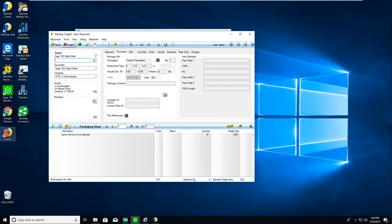Someone asked about implementation. With Starship, if we're doing installation, we can usually get you scheduled within two weeks and it takes about four to six hours, plus training. It's a very seamless install. Our process always starts with sending out a pre-install checklist to make sure all your system requirements match Starship's. Once we receive it back, we schedule a pre-install call to go over that checklist, making sure when we go in to do the install we don't run into any roadblocks.